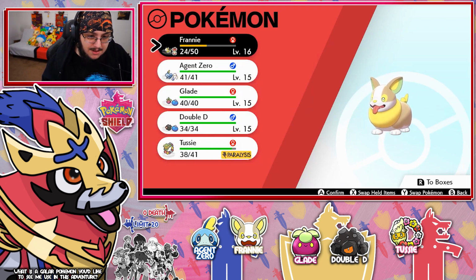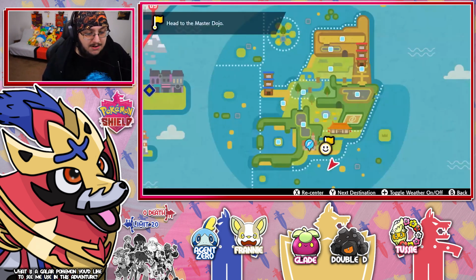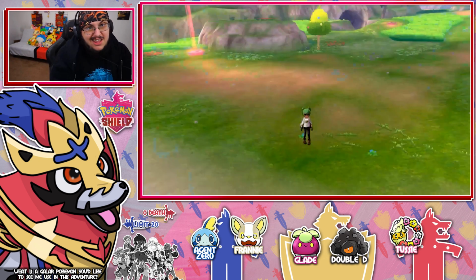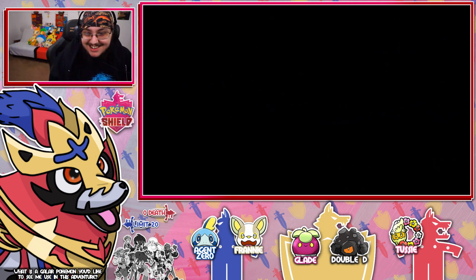I'm gonna go heal really quick, and then we'll go get our next encounter. Well, hopefully we get our next encounter. There's two places I can get it, and I really want it. Like, I'm tempted to just go catch whatever the heck I want at this point, because it's what you guys wanted, but we will play by the rules.